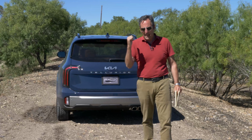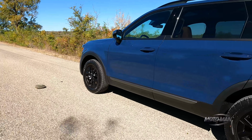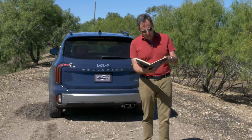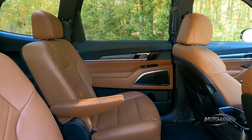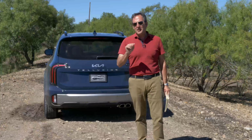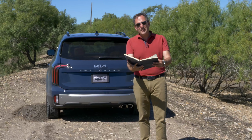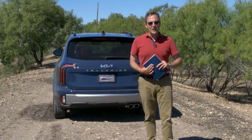This one does have some options fitted to it. That stunning midnight blue. Think of it as a shade or two lighter than Sunoco livery blue with a little bit of gray in it. Either way, you must pay extra for it, $495. Then that lovely interior that offers a magnificent contrast. That's called terracotta. You must pay extra for the color, not the leather. That is $295. Then, believe it or not, on a $53,000 vehicle, you must pay $210 for floor mats.